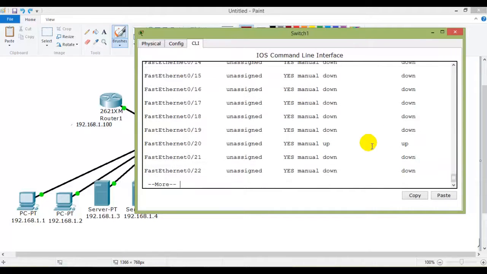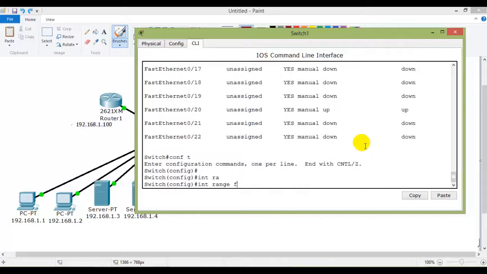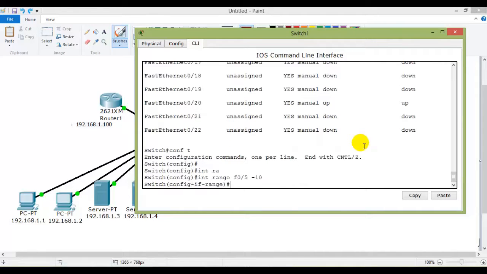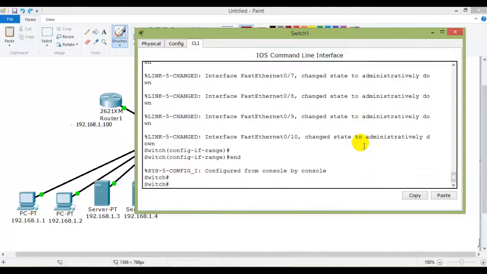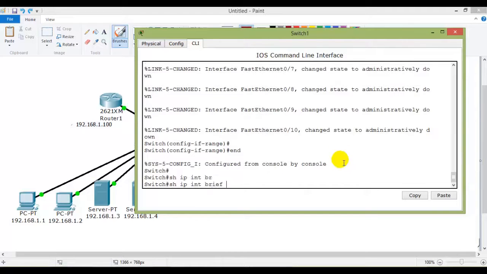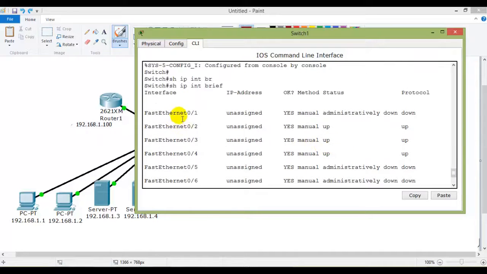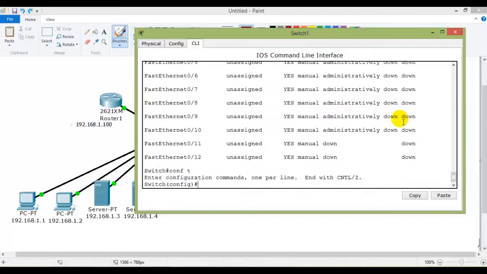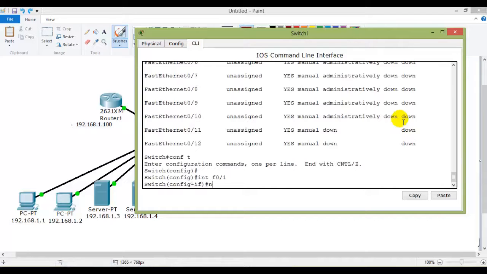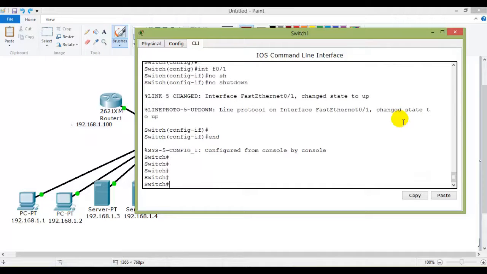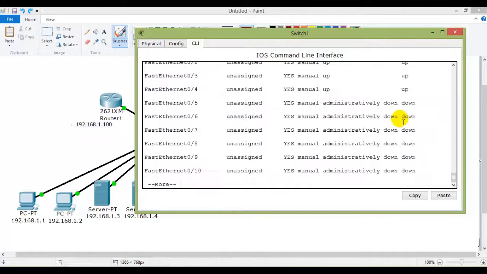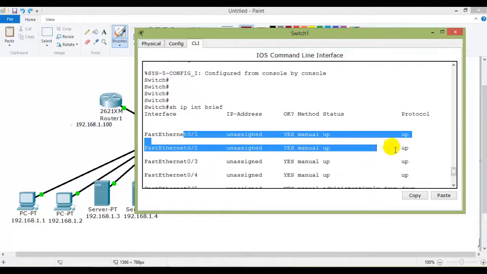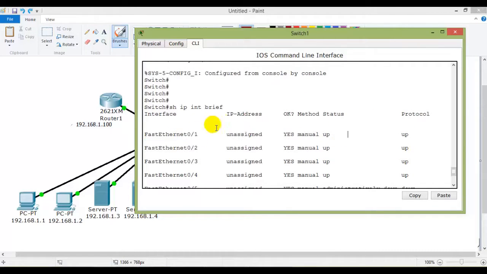Generally in real production networks, we shut down the ports which we don't use. We simply shut them down. Sometimes when you are doing that, you may by mistake or unknowingly also shut down the ports you are using, which I'm using. So maybe that might be the reason. I'll quickly fix this by giving the command no shutdown, finish. So I realized there was one problem and I tried to fix it. Fine, so my interface is up.